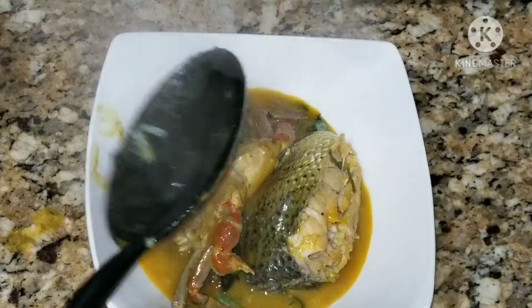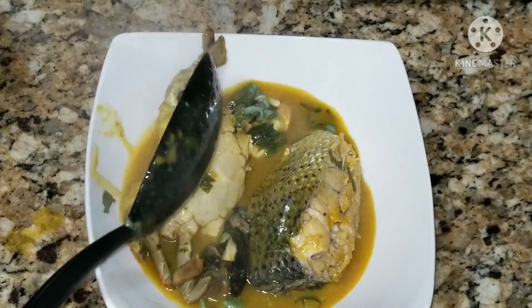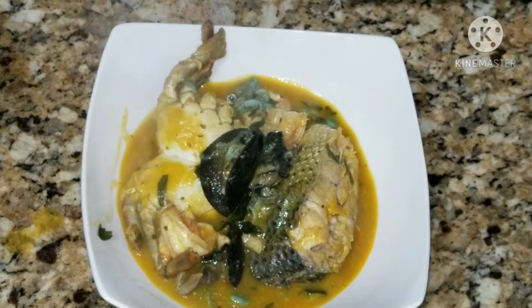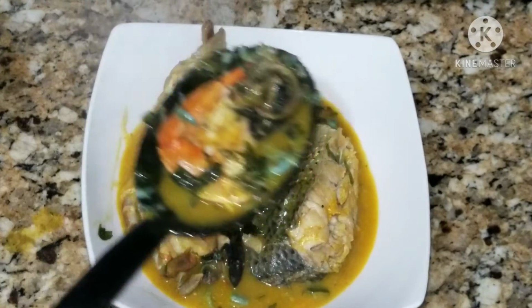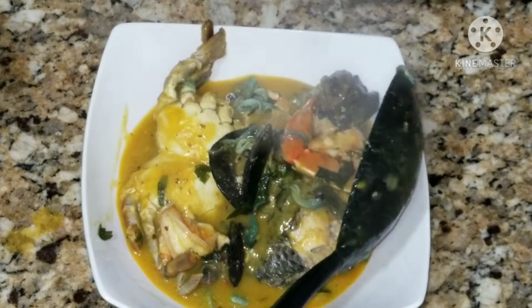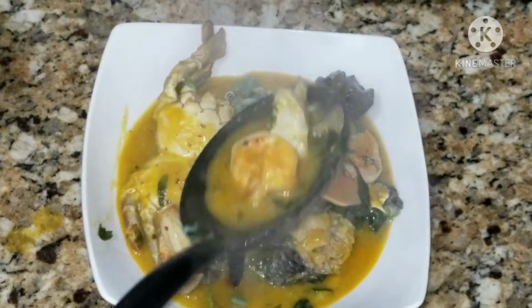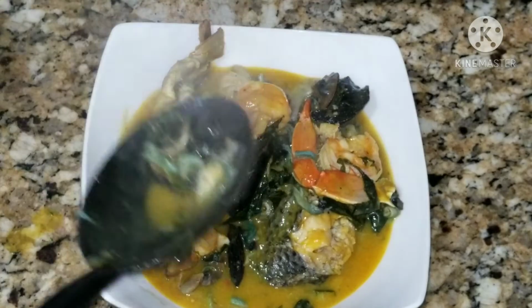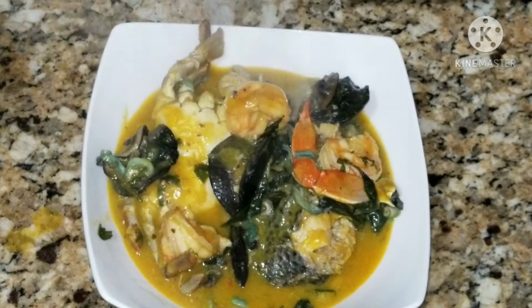So here is our soup. I'm dishing out some soup for myself to eat because I was really starving because of the soup. So now I'm going to dish out. I'm super hungry. So if you're interested, come and join me, guys.